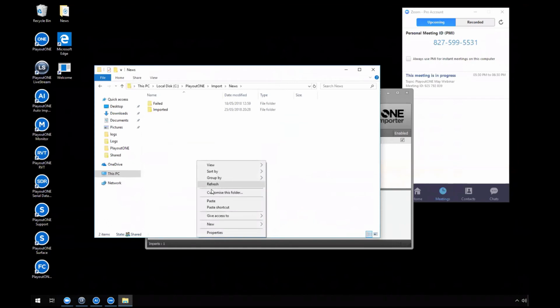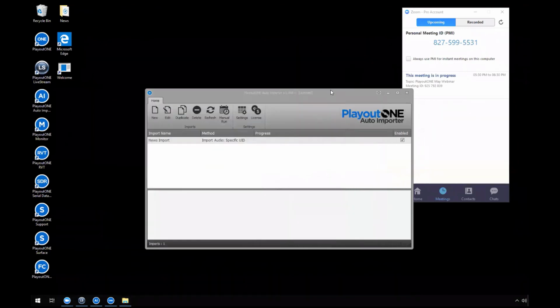News. I'm going to paste it in here. And I'm going to have to be quick, I think, because it's usually quite quick to catch. An item has appeared. So we just give it a second or two, we'll see it light up. There we go. It's gone green. It's pulling it in. It's telling us what it's doing. It's normalizing it. Because it's normalized it, it has to write it back because it's changed the file.